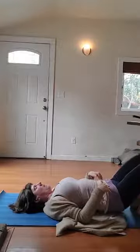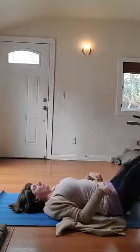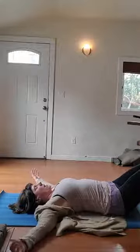Release your bottom down. Pause. Take those feet wide, knees together, arms out.